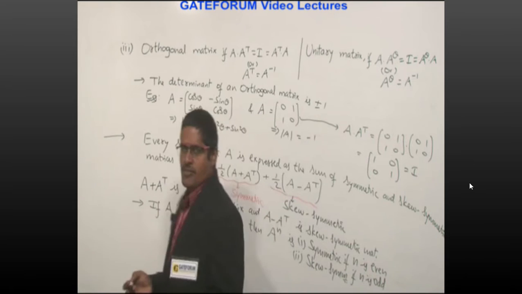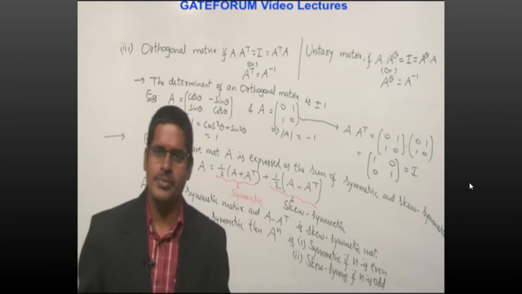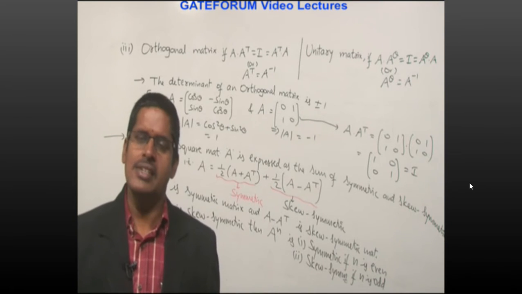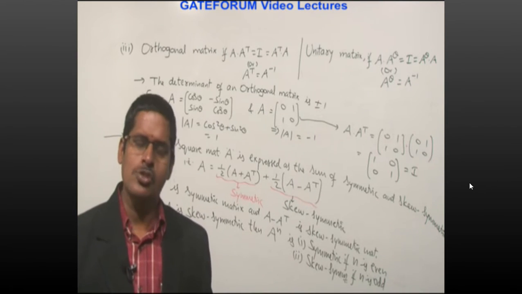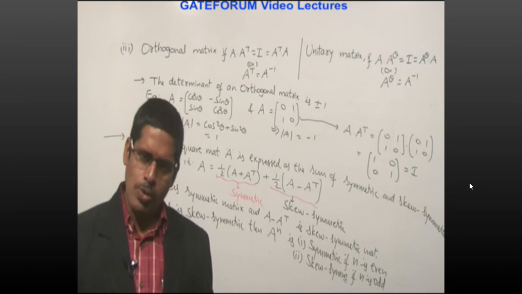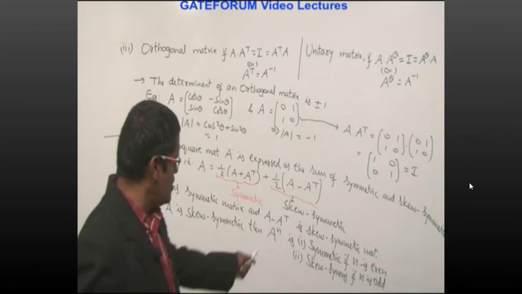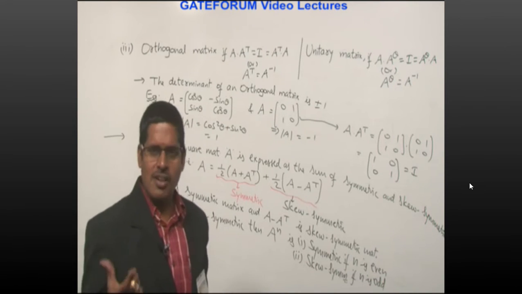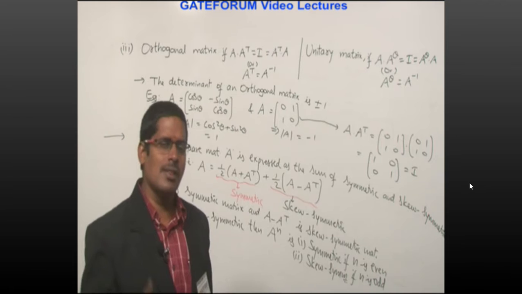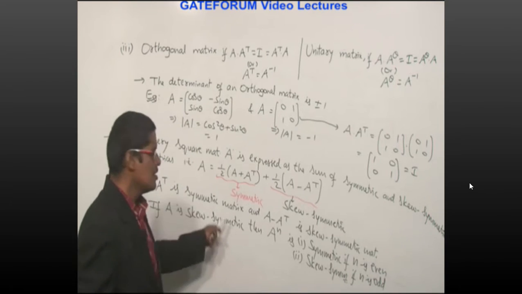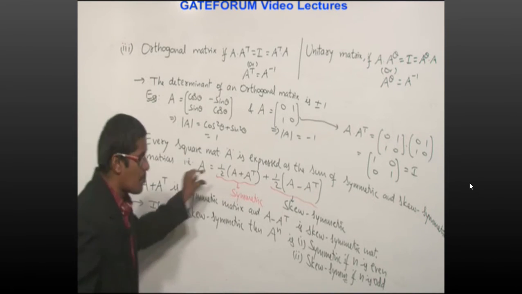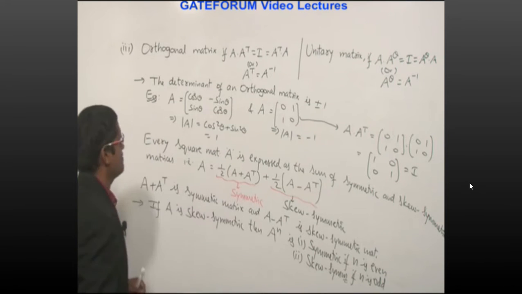That is, first of all, the given matrix is skew symmetric. Then the question is A cube is, with 4 options ABCD given: symmetric, skew symmetric, neither nor, or both. Such questions are asked. Then use this result. If the power is an even number, then that power of A is symmetric. If the power is an odd number, that A power n is skew symmetric, provided A is skew symmetric. Just these two related to symmetric, skew symmetric, 1 mark logical questions or properties.